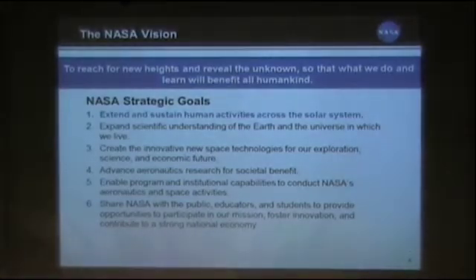This is basically the NASA vision and strategic goals. What we're really about with MPCV, the multi-purpose crew vehicle, and the space launch system, is extending and sustaining human activities across the solar system. The important thing here is we're not picking a particular destination — we're picking spacecraft that can support multiple destinations and be used for multiple decades into the future. We're going into this thinking not as a short-term kind of goal, but a much longer-term goal heading forward.